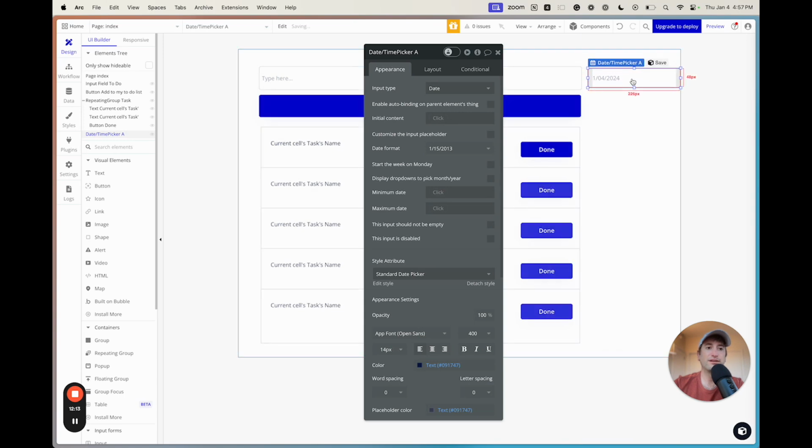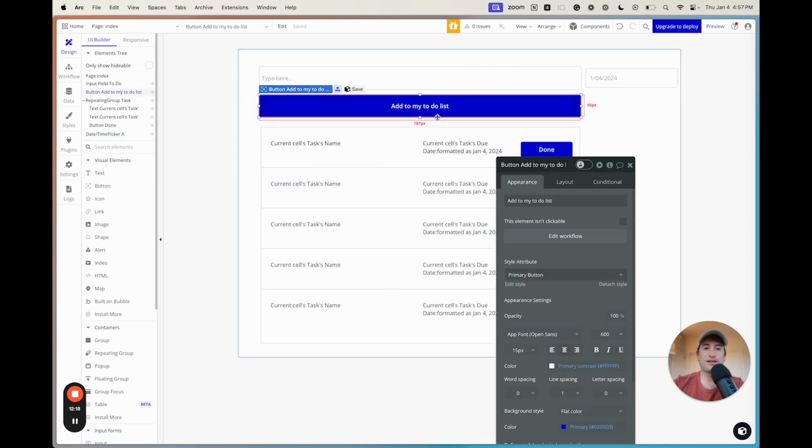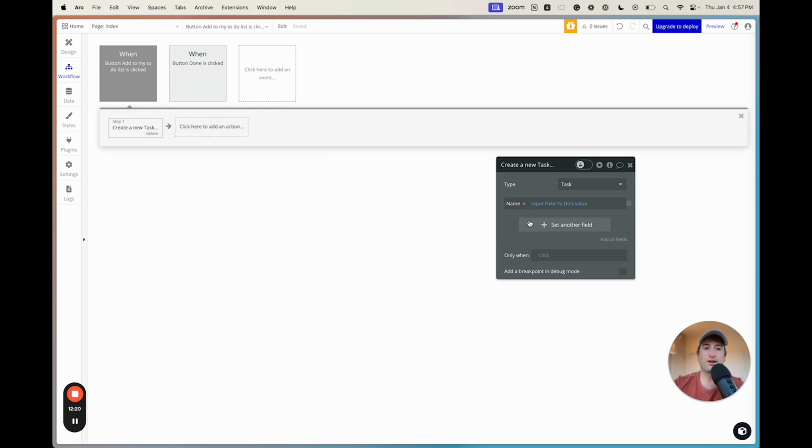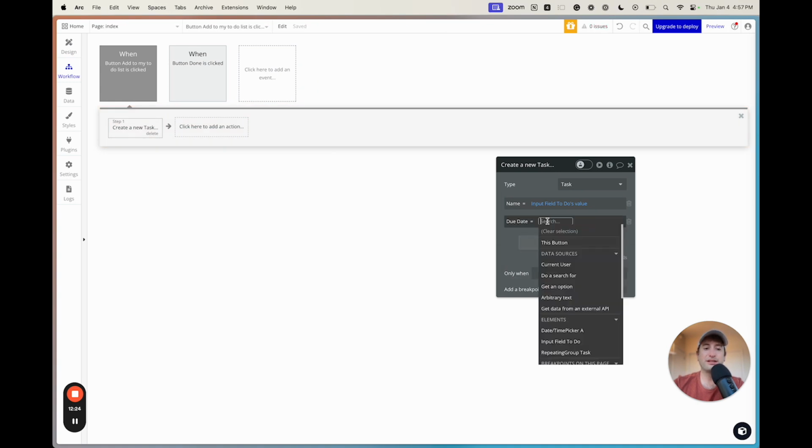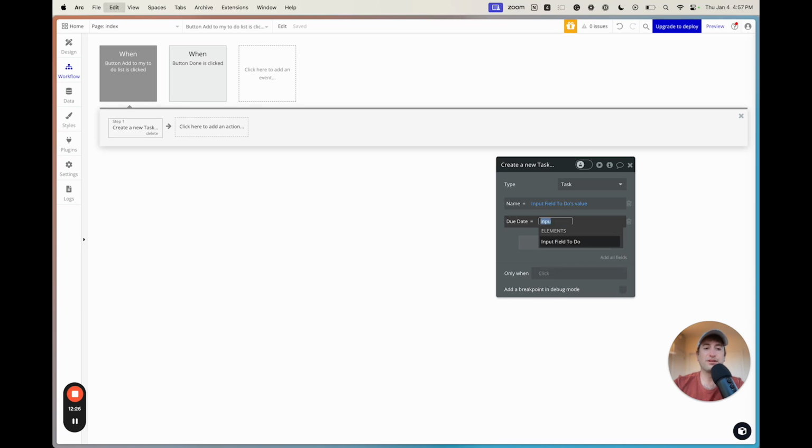And then when I click add to my to-do list, edit workflow, we're also going to set a field which is due date, and the due date is going to be the input, or I think it was the date time picker A. So date/time picker element A's value. We'll also set the done to no by default.